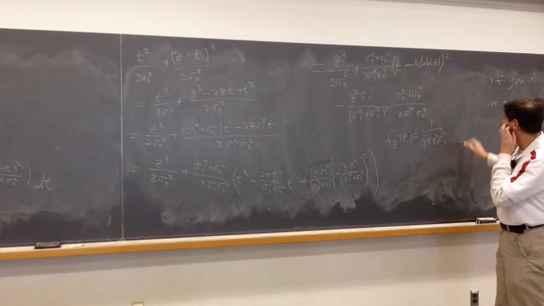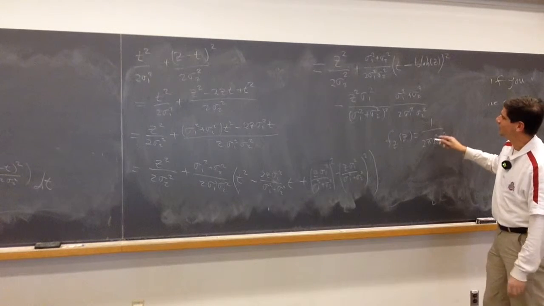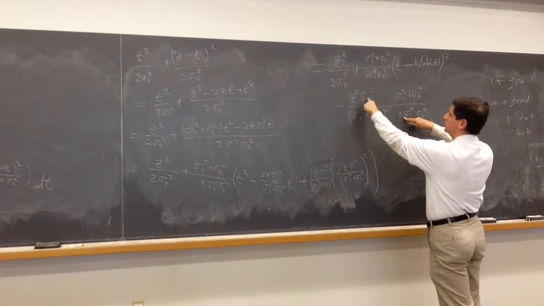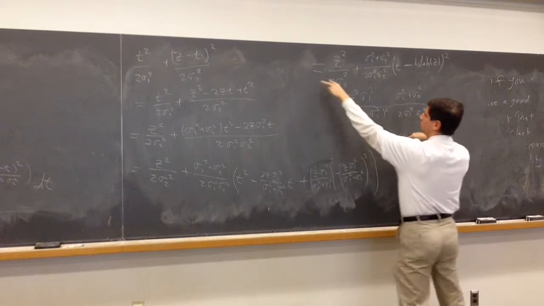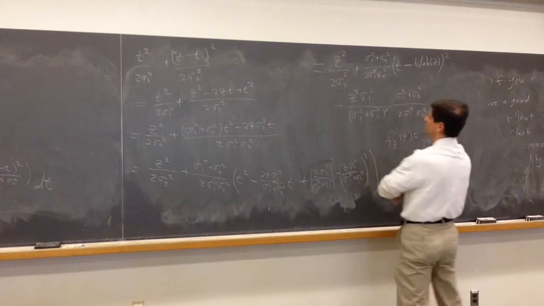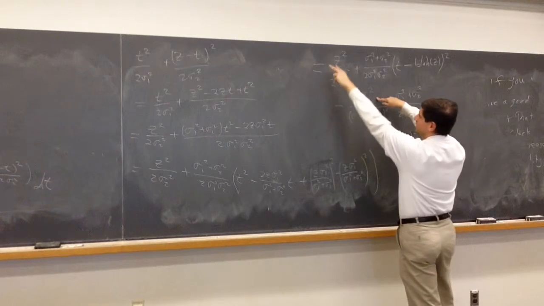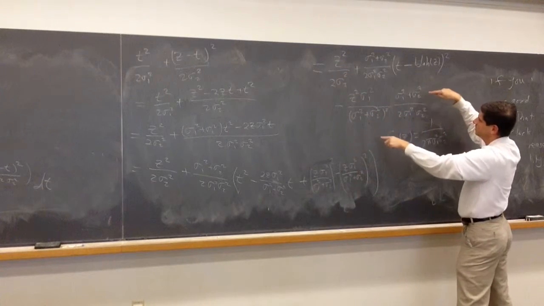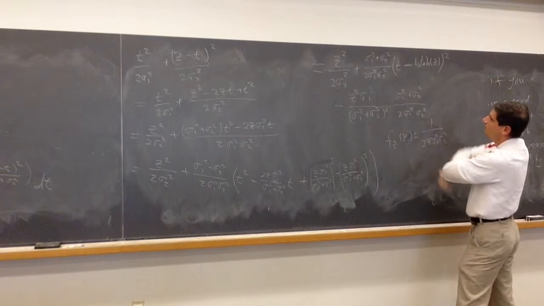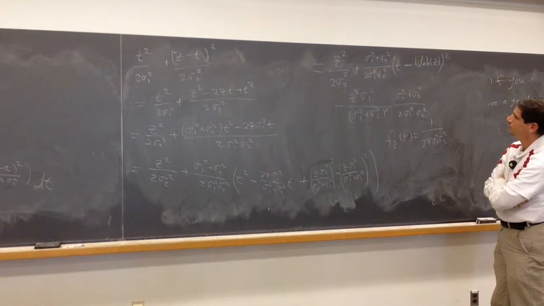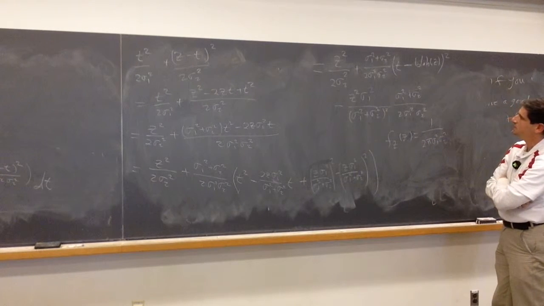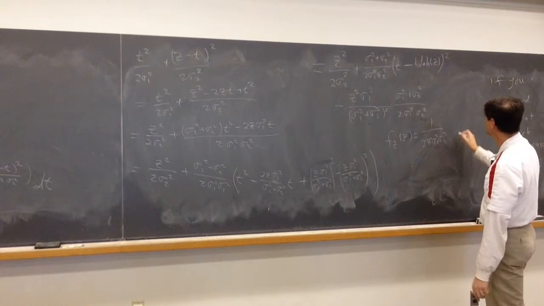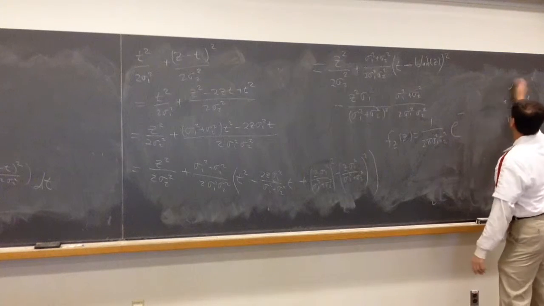And you can begin to see why I wanted to simplify the algebra. Okay, so now they both have a 2 sigma squared. We have a sigma 1 squared over sigma 1 squared plus sigma 2 squared. We multiply this by sigma 1 squared plus sigma 2 squared over sigma 1 squared plus sigma 2 squared. We then subtract. The sigma 1 squared cancels with that sigma 1 squared. We're left with a sigma 2 squared, and I think that sigma 2 squared will then cancel with the sigma 2 squared down there.